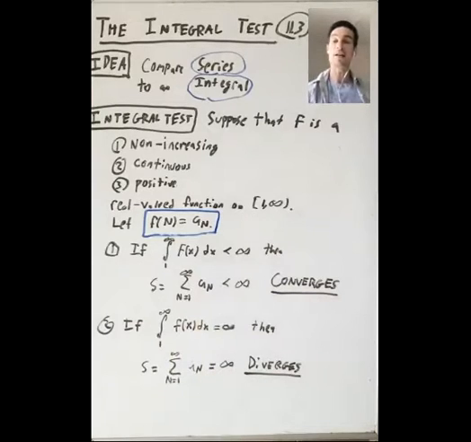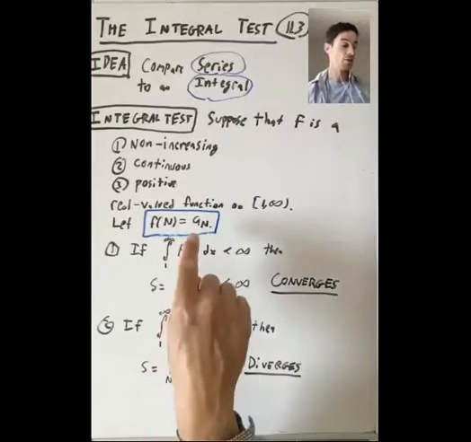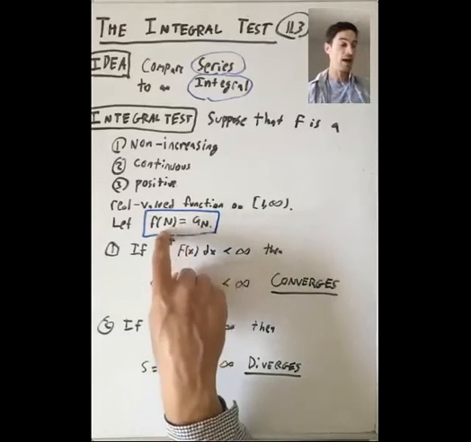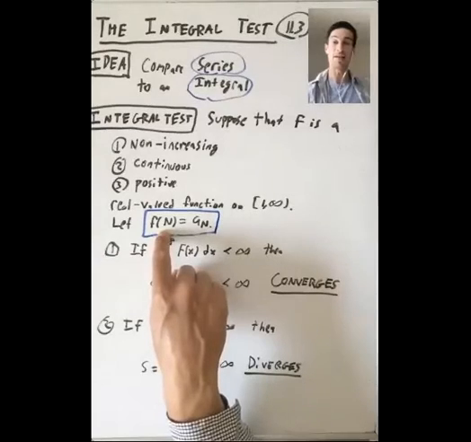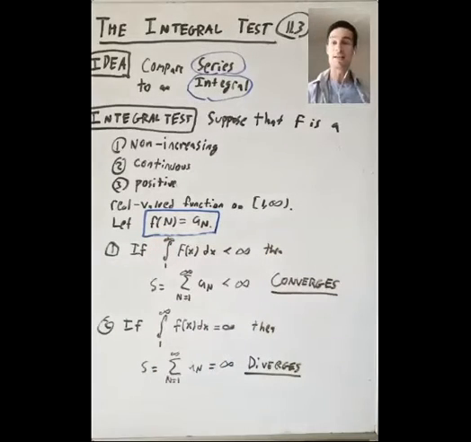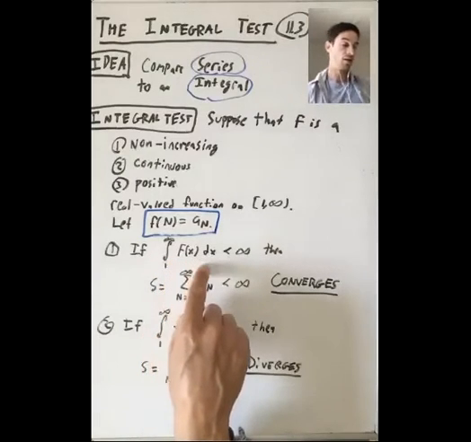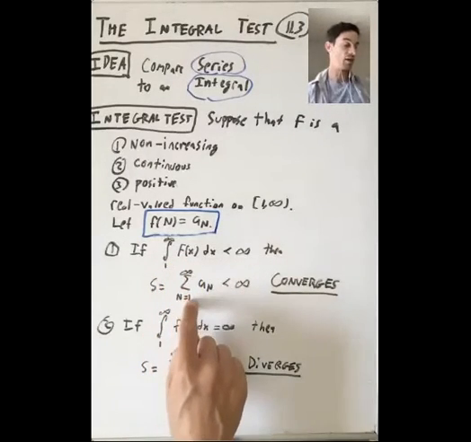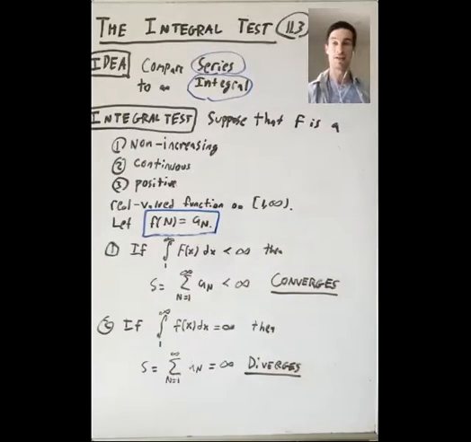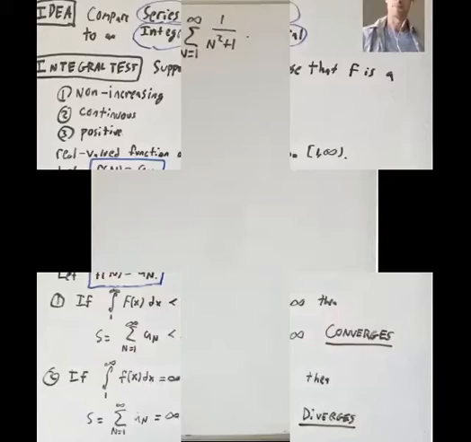So how are we going to use this test? Usually, you're given a series to start with, and you build your function from that series. We've already seen how to do this in some examples where we wanted to compute limits involving L'Hopital's rule. And then you'll have to compute an improper integral from this function, and that'll tell you whether or not the series converges. So I'll pause and erase, and then we'll do two examples.